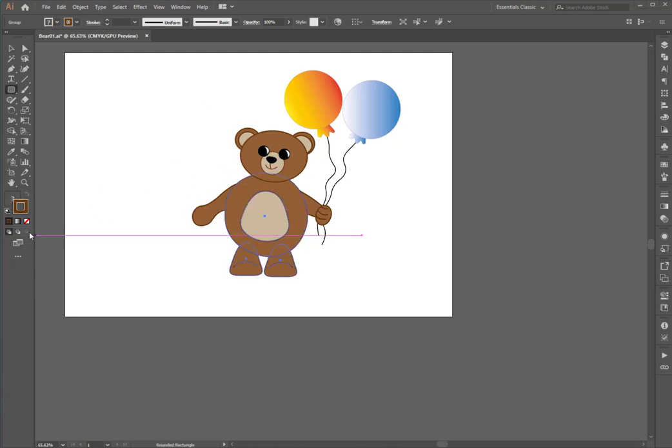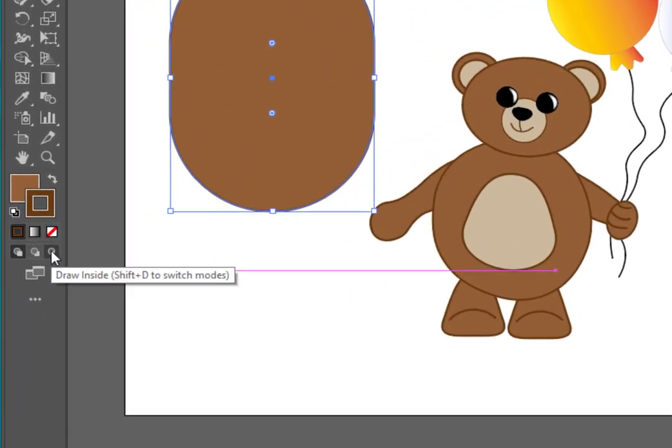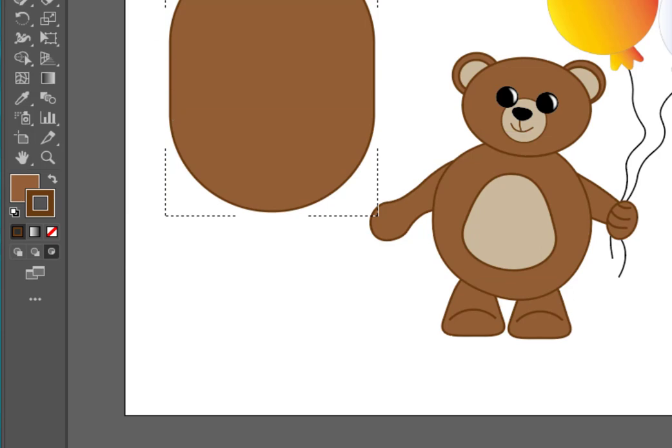Okay, now what remains is the mode draw inside. So let's see what draw inside does. So let's create a rectangle like this one, and now as you can see, you can change the mode to draw inside.